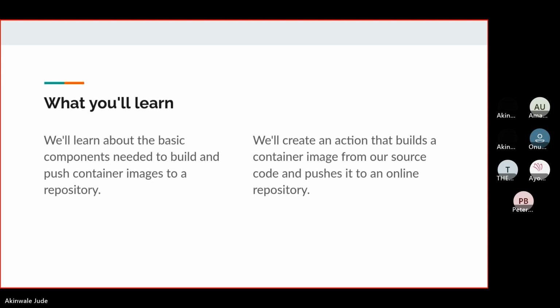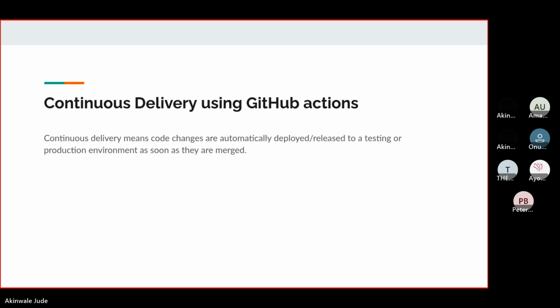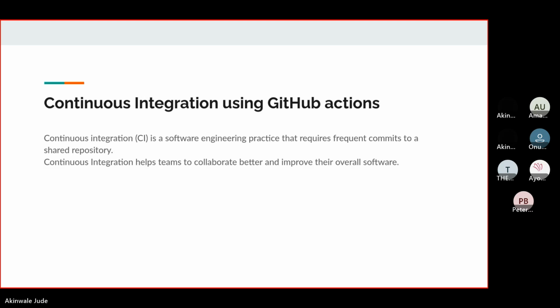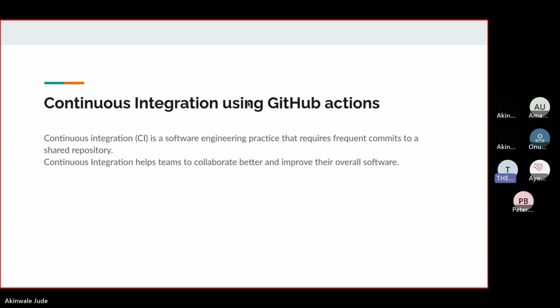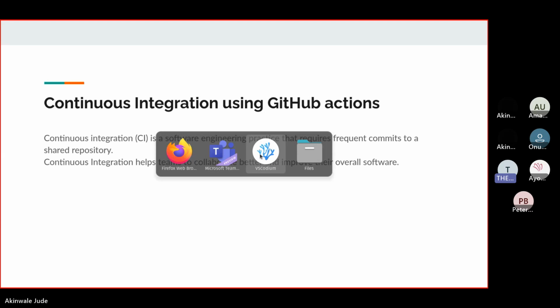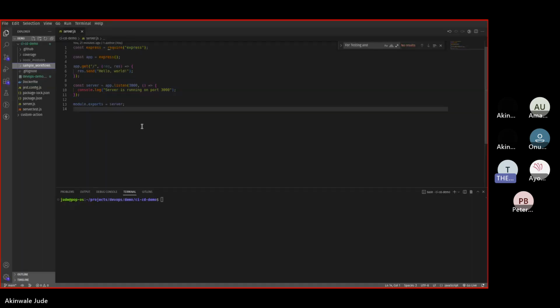For continuous integration, continuous delivery, and building and deploying container images, I'll be using the same demo, but we'll go through the demo in that order. So if you have gotten the demo files I put in the chat, you could extract them into your code editor of choice, and you should see something similar to what I am seeing over here.